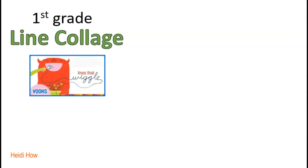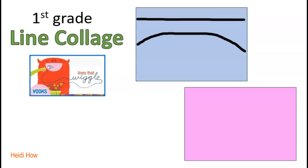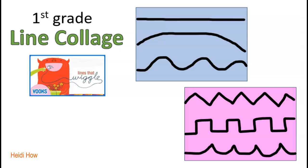Now I start with Lines That Wiggle again. And then we get two pieces of paper, and you want to have different colored papers. And then after we watch Lines That Wiggle, we have a draw along, as I demonstrate. A straight line, a curved line, a wavy line. Then we do a zigzag and a castle and maybe a mountain line. Then after we do that, we just spend the rest of the period cutting it out. Now, depending on how much time you have, that can be your whole lesson. The video, the drawing, and the cutting.